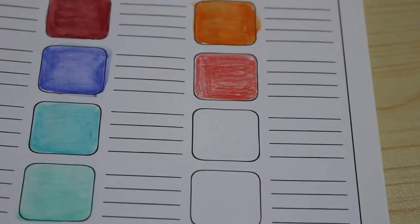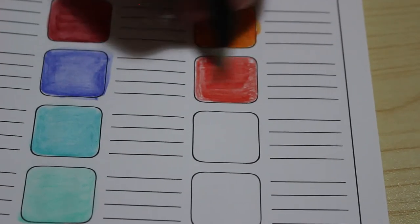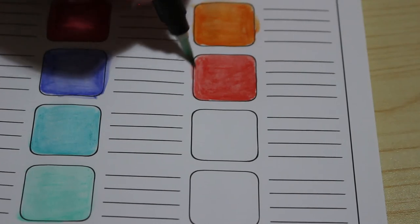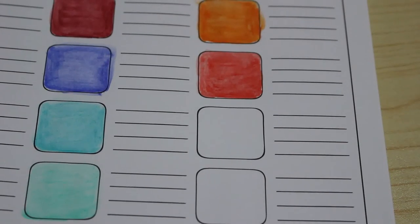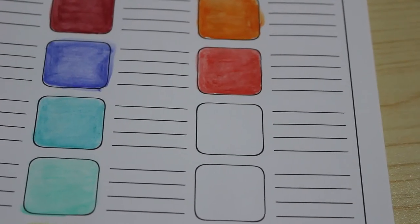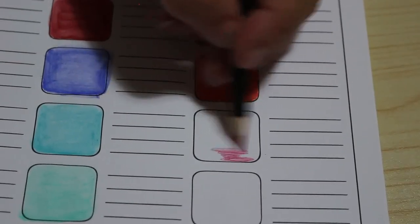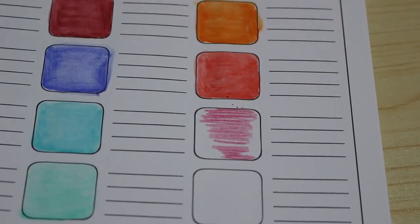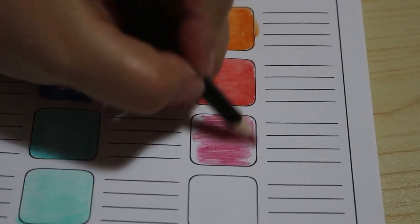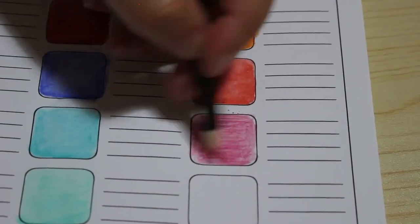Oh yeah, signal red might get used on something. Oh yes, now that's a nice red! Signal red — oh look how red that looks! It's showing up on the camera screen really bright red — I don't know how it's going to look on your screen because all screens are different. Next one is carmine rose — another red one. That's a nice red — I'm not complaining. I am a red girl, I love red. That's a pinky purpley red but I like it.